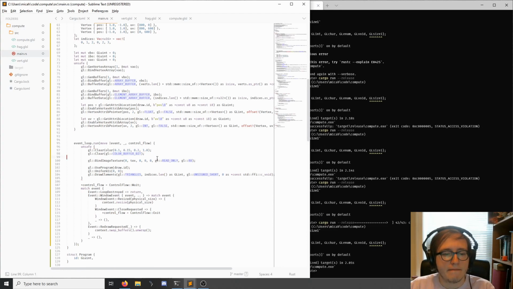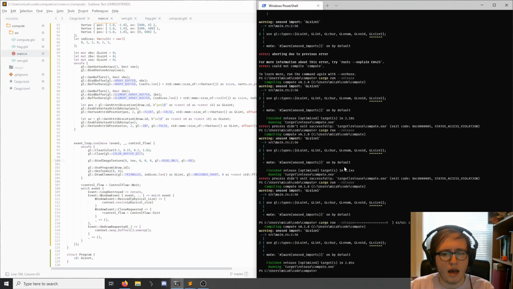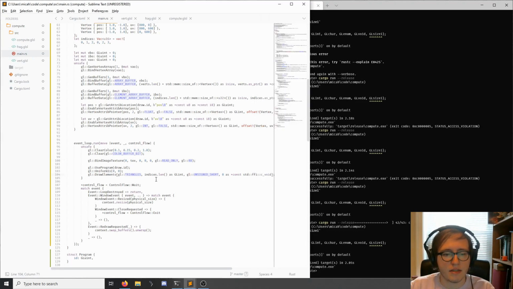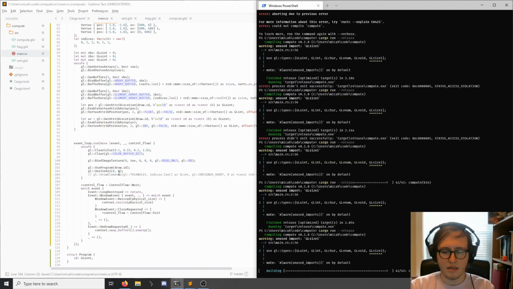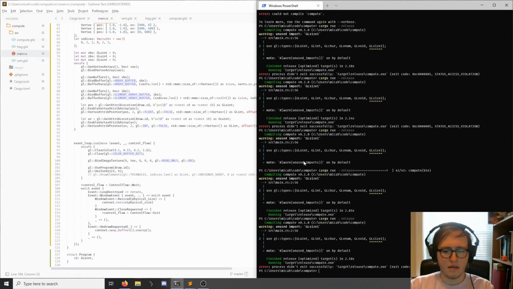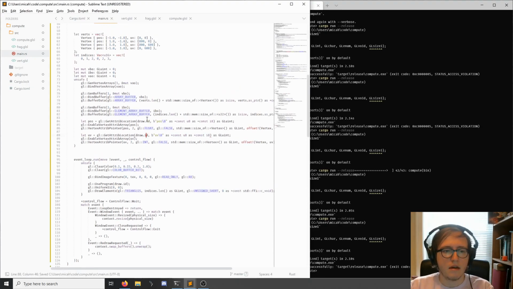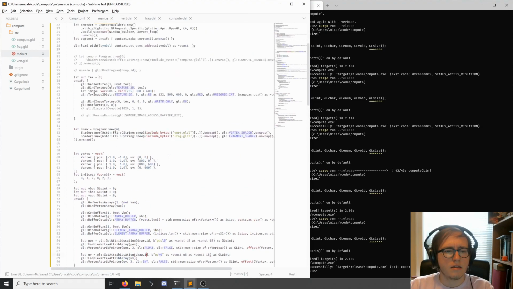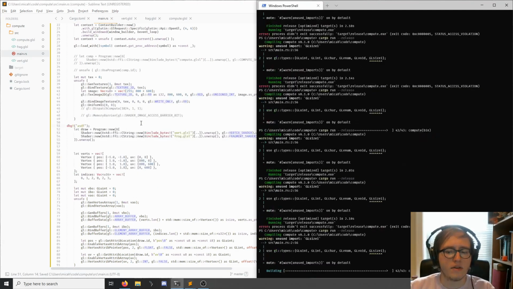So we're binding our read-only image texture. I'm actually really confused as to why it's freezing. How far are we getting? So let me just put a print here to see if we're getting this far.